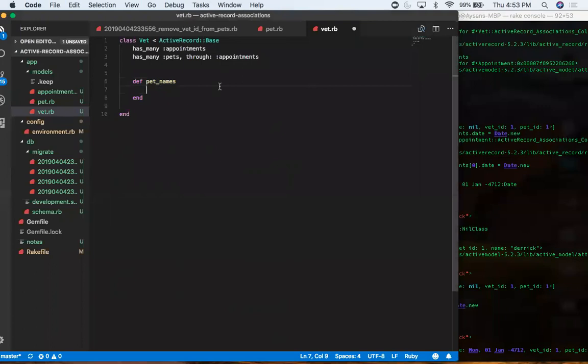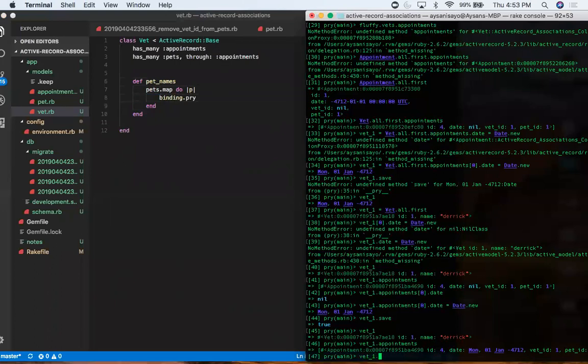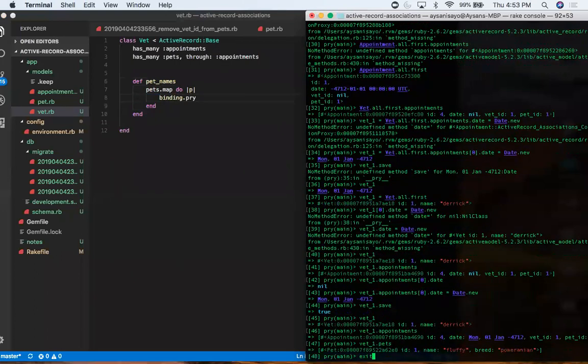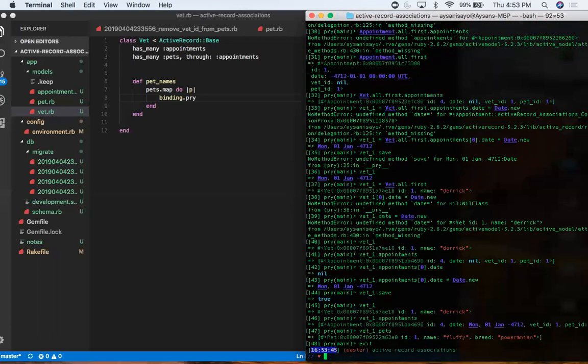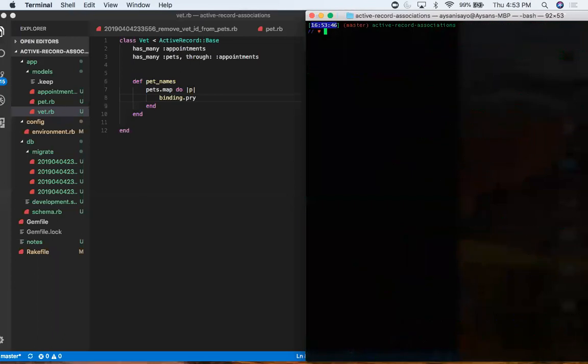Dot name. Right, yeah, exactly. So the pets, I guess, map to pets.name. Yeah, pets or pet. And then I kind of want to see... or pets.all rather. So, well, no, pets should be doing it, right? What's pets?